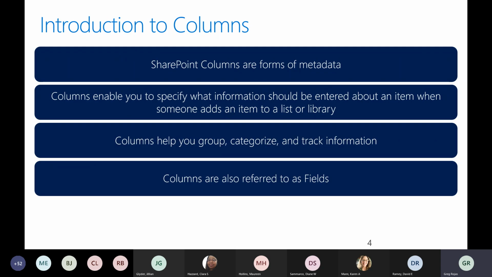Metadata are things like when was it created? Who was it created by? Who made version number 3? Those types of things. Who's the author? All those types of things are considered forms of metadata. What's really cool is that with that metadata, when we create views, which we'll talk about in a little bit as well, you can organize your data by those columns.